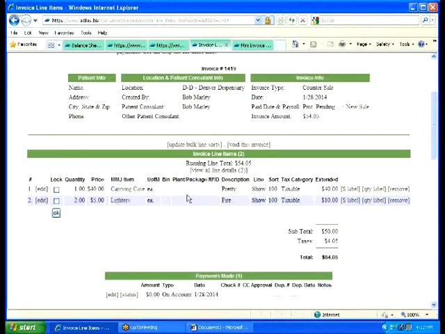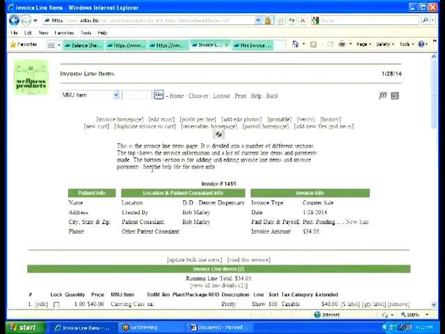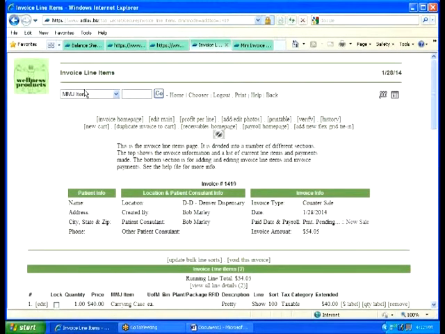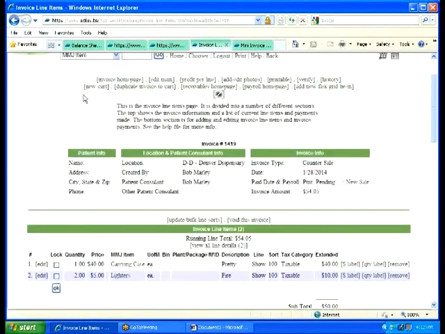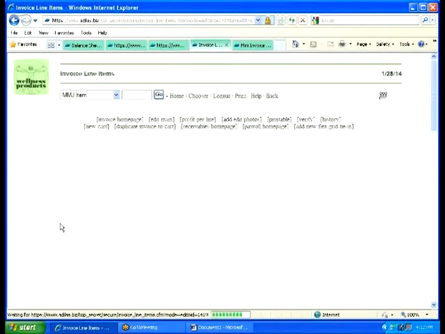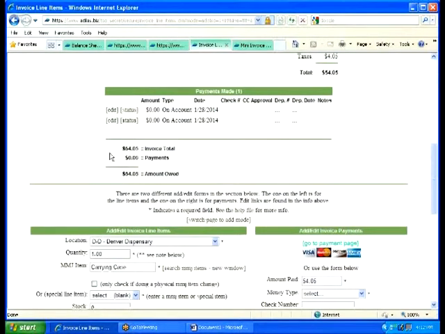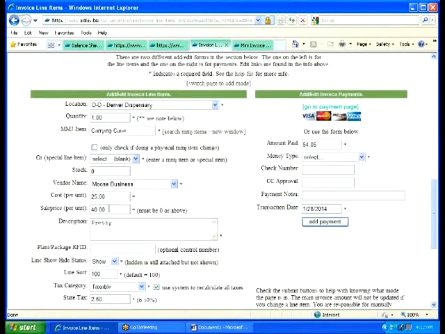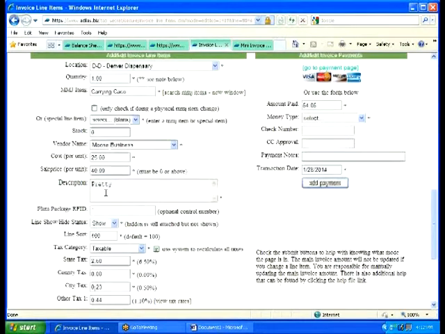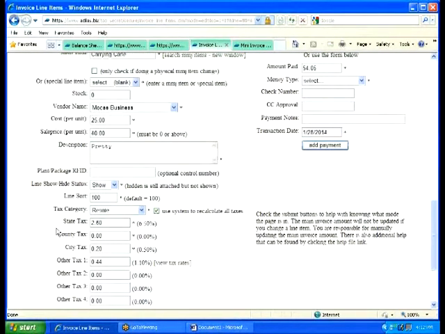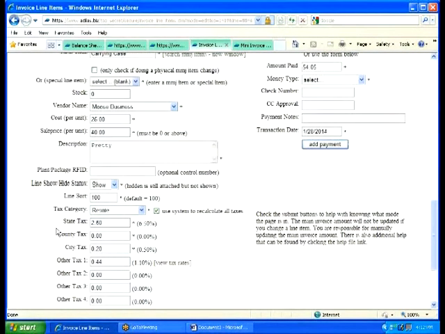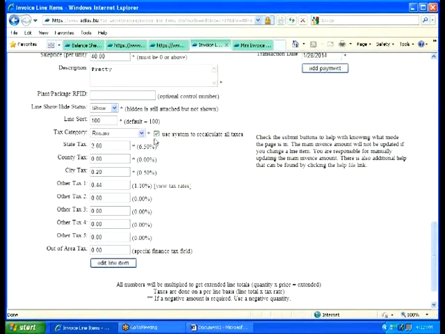If I'm in the edit line item mode, I come down here, edit, and I come down. Basically, this is the same page that I was just on. It just kind of populated the form beneath this, okay? I come down here and I say, guess what? You are not taxable. You were resale, okay? Don't even worry about any of these other values as long as this little checkbox is selected. This will actually redo the whole thing, and I'll say edit that line item.